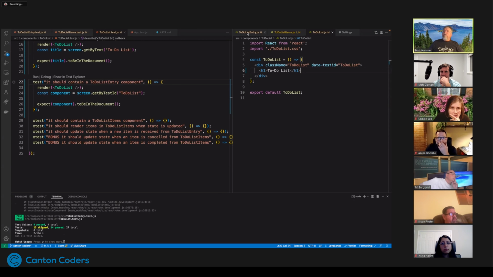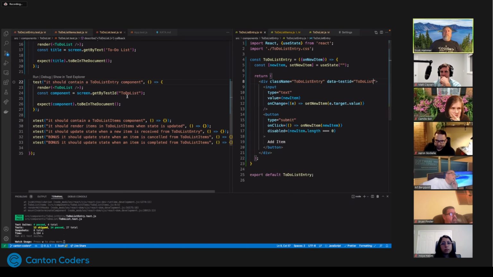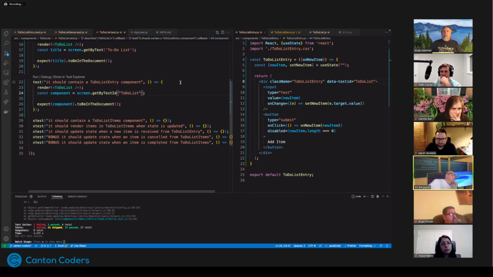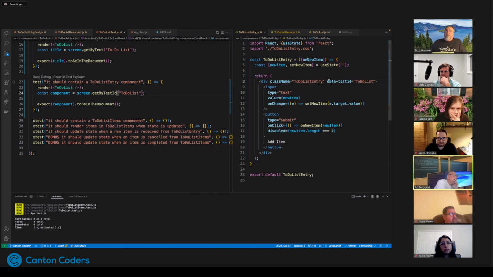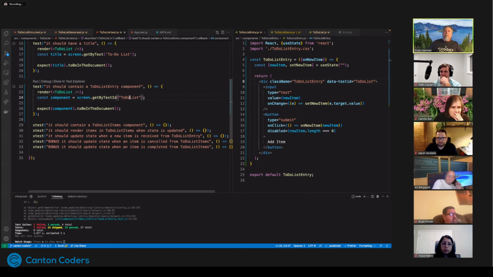I grabbed the wrong thing here. I actually want this item here. I want to test for that to-do list entry. Oh, okay. And yeah, it's using data test ID as a way to mark these components right now. Right. And so that's the one that I actually needed.